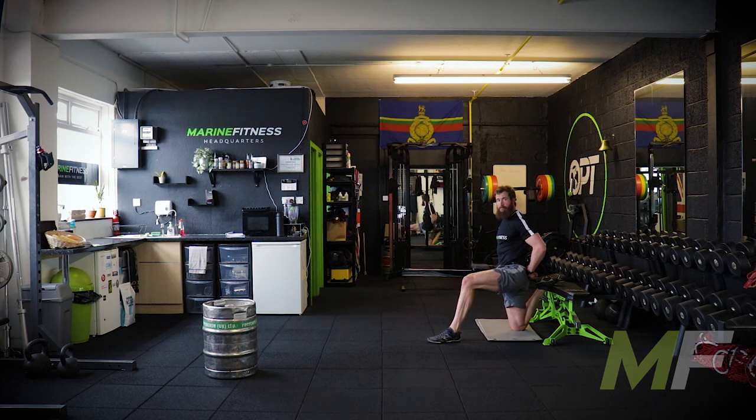But then at the same time, check the position of your knee. Make sure the distance from the wall that your knee is the same on both sides. Okay, no point getting into one and going, God, this side's so much easier, but your wall's 3 inches away from your knee more than the other side was. Okay, so that's important. Try to have consistency with how far your knee is from the wall.